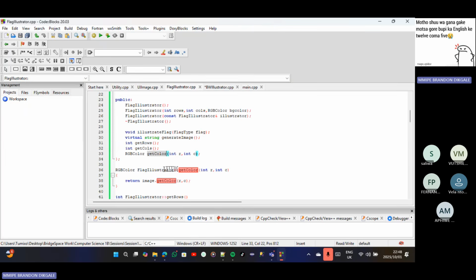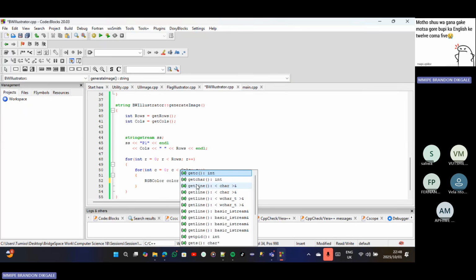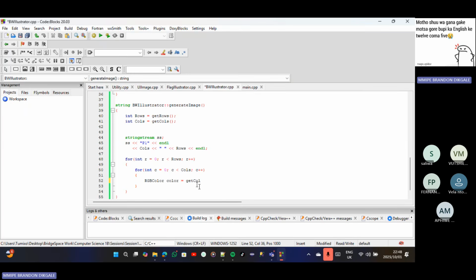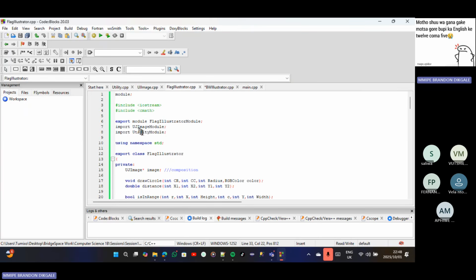Let me check something. RGB flag illustrator, get color. You can just copy and paste it, get color. So we're using RGB color. If we're using RGB color, we have to include our utility module.